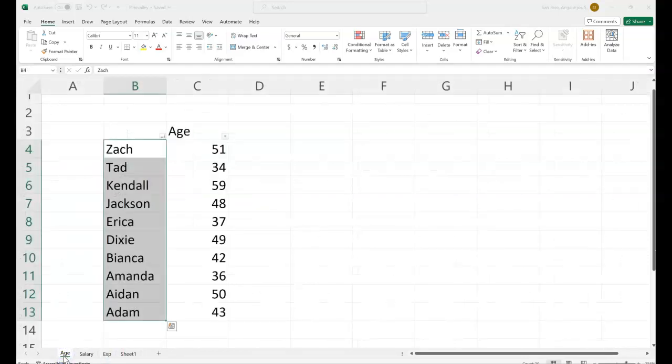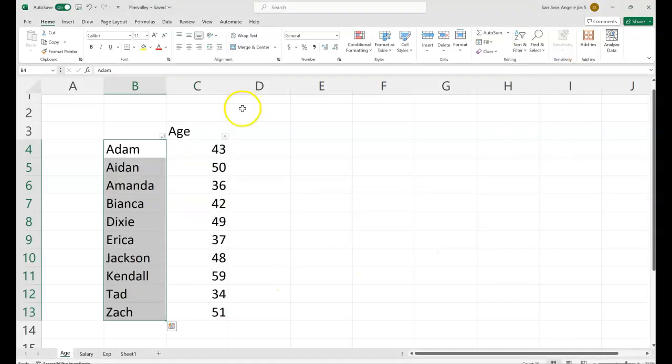The first thing we're going to do is sort the information to make sure that each of it matches up and aligns with one another, and then copy and paste it all into the fourth page. First, I'm going to select all the names and sort them in alphabetical order. That also coincides with their ages, and it will sort them in accordance with their name.